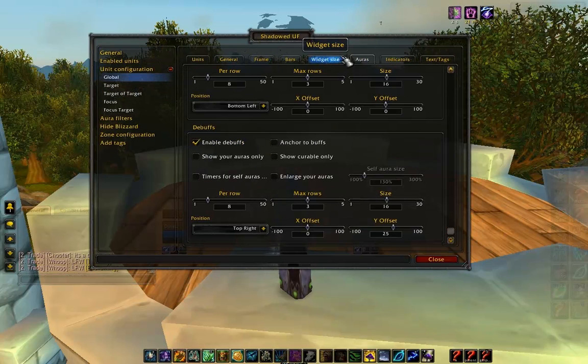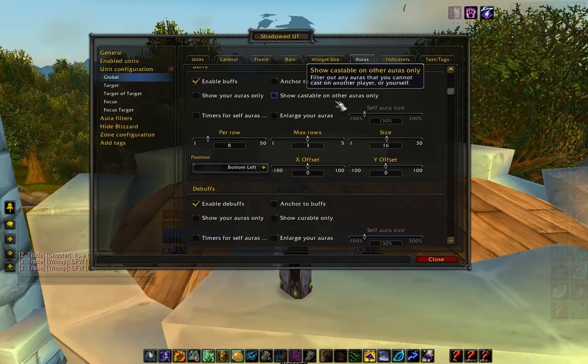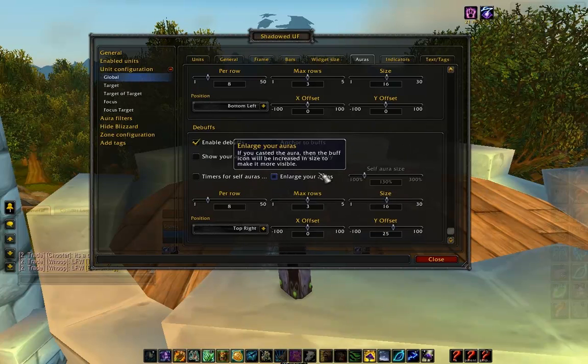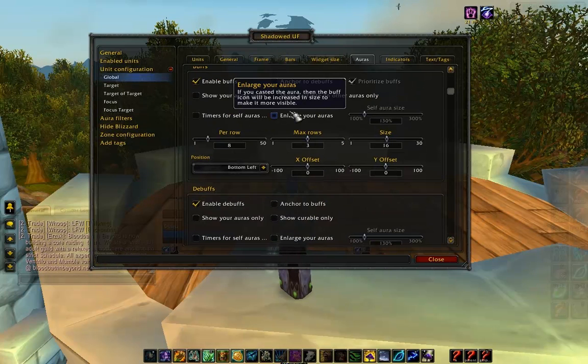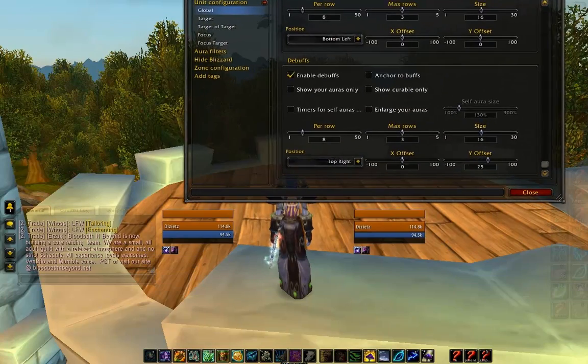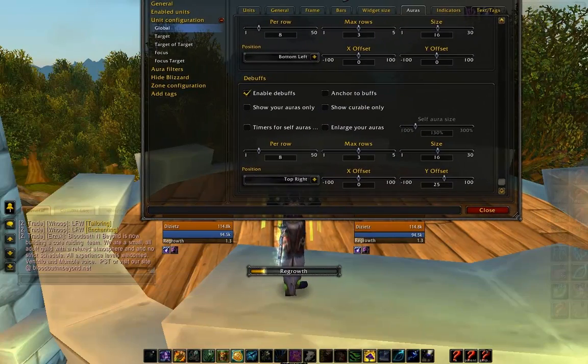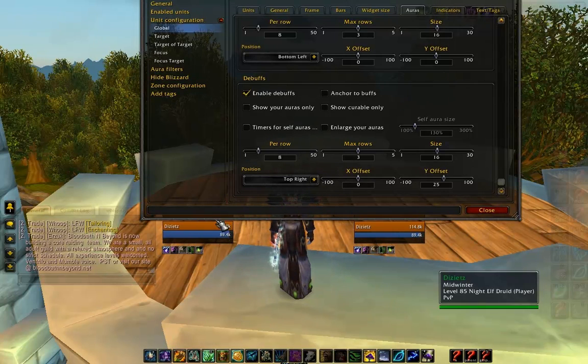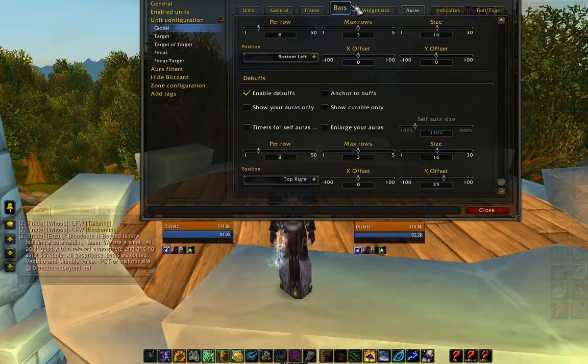But anyway, I've shown you guys how to configure where they go. So if you have your own personal preference with your target and focus debuffs and buffs and so on and so forth, you can always change these settings around a little bit. You can make it so your own auras are bigger and all this stuff. Okay, let's see. Are we done here? We've got a cast bar on both of these. We're going to have a combo point bar, I think, on the target frame, and I think we're good with the focus and target frames.